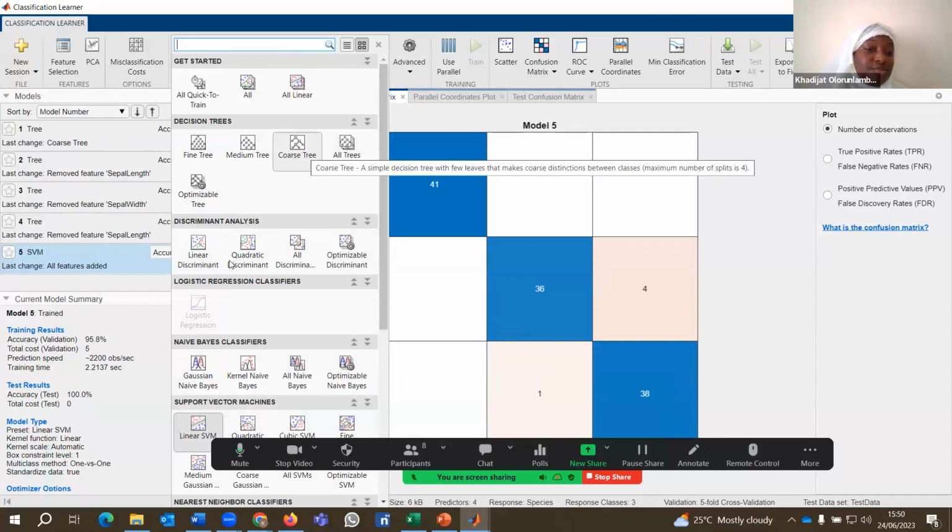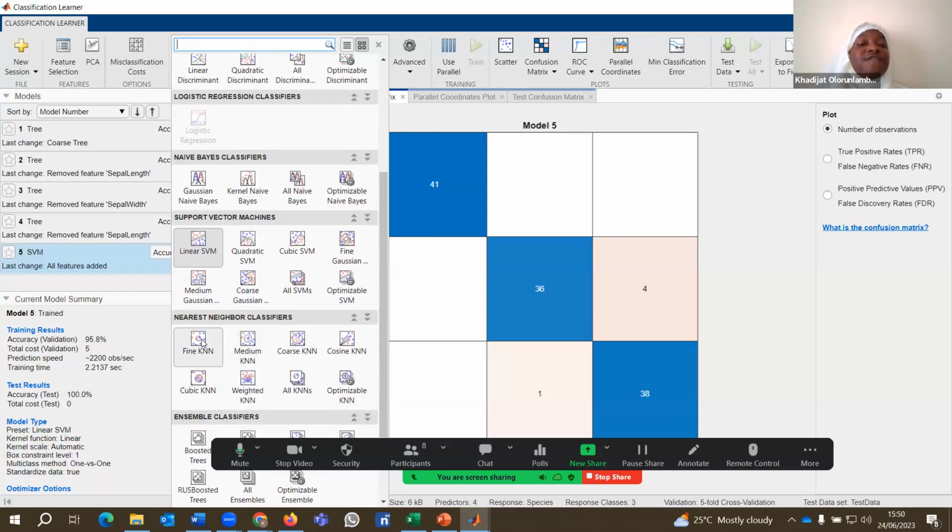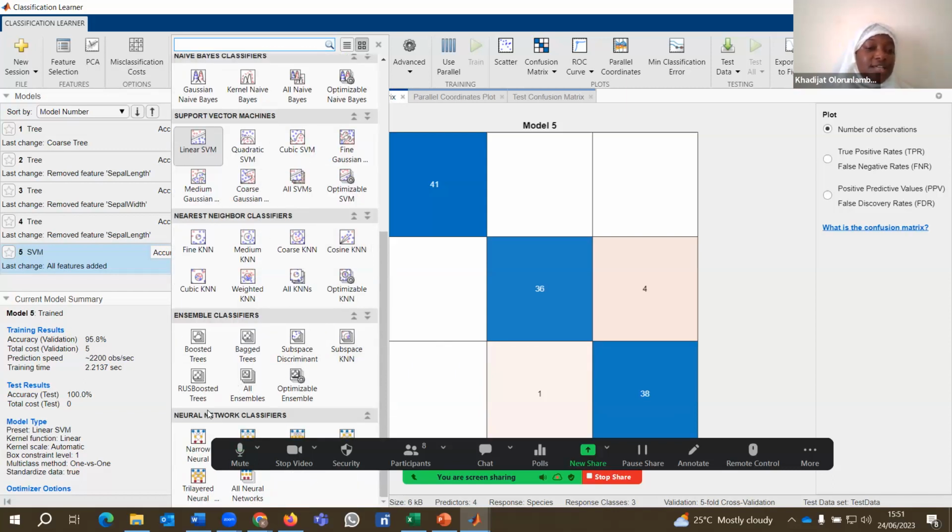So here is the decision tree. We have the naive Bayes. Support vector machine is used widely because it works well, and also k-nearest neighbor. With k-nearest neighbor, what you're doing is taking, say, 5: you use one data point and look at 5 different data points surrounding it. Based on the 5 data points surrounding it, we decide which one it's meant to be. So we say the closest one to it is the class we'll predict it to be. So you can use different kinds of classifiers. You also have neural network, which is a bit more advanced. I won't go into that, but you can read about it.